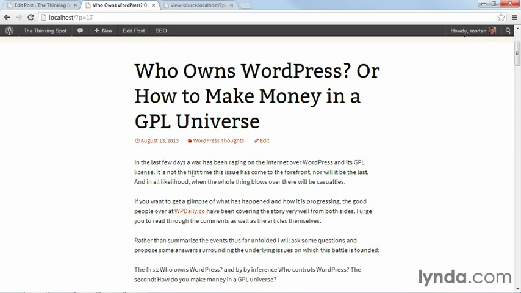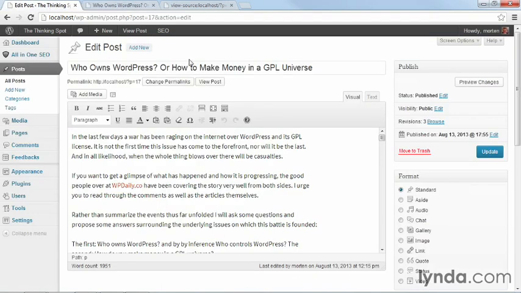But when it comes to search results and also when people share your article, what you want is for them to see a title that appeals to them and also a description of the content, not the beginning of the content. That's where the SEO plugin comes in. We can now create a custom title and a custom description for the article just for search engines and social sharing sites.